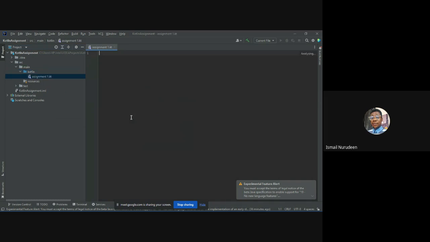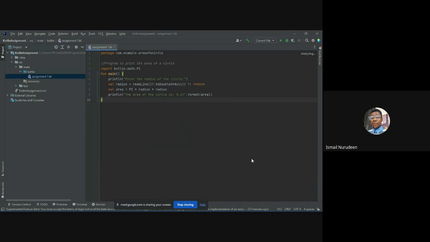Then you can paste your code in here. Now you can click run at the top. Hopefully this should be faster.